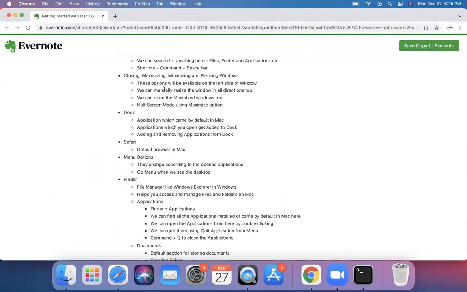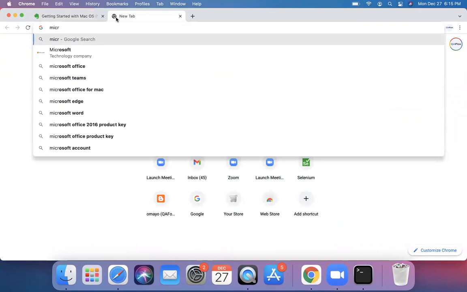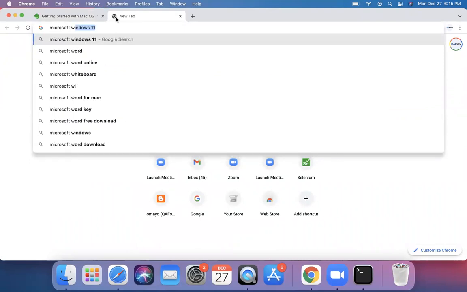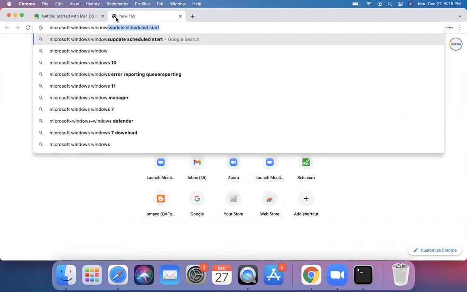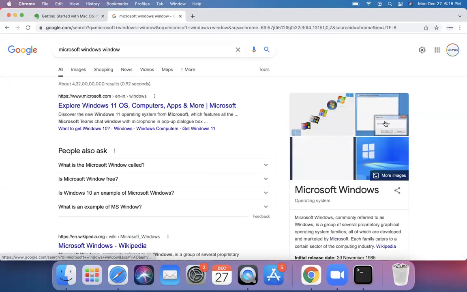In a Microsoft Windows machine, you will see this kind of options on the right side. Let's see how a window looks.